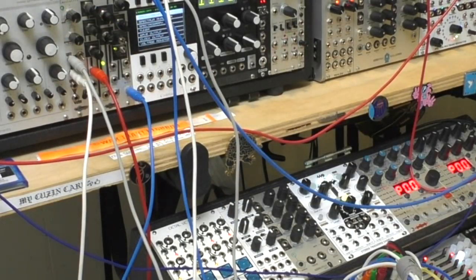Basically, just mess with it, have fun, a weird way to do glitchy IDM percussion, or turn it to electro, whatever you want to do. That's one of the things I try and do.